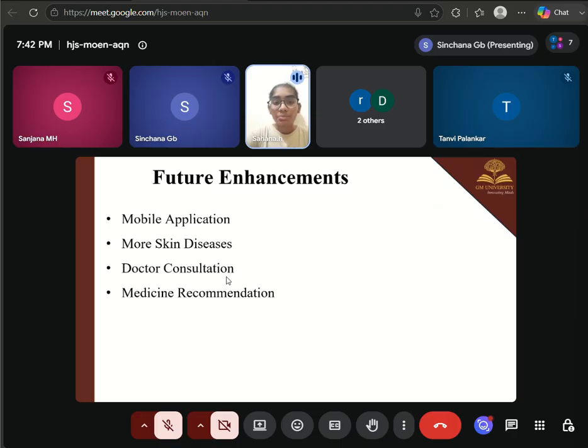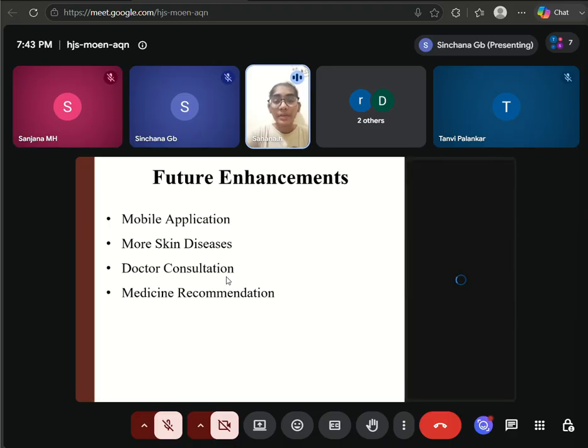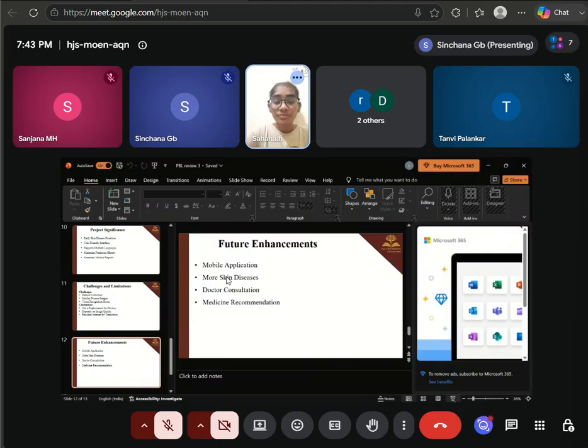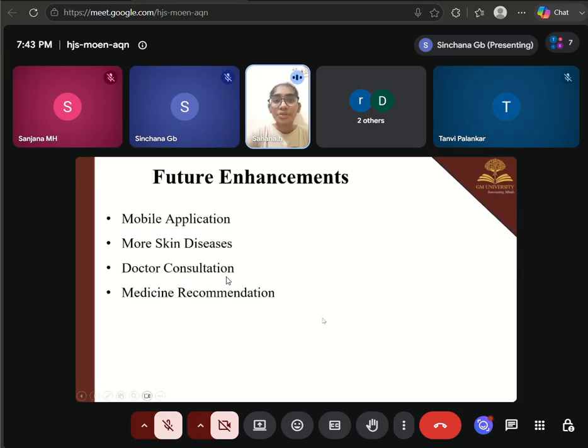The mobile application can provide real-time skin disease detection using the phone camera, instant report generation and sharing, push notifications for medication reminders, easy access to previous prediction records, and better user experience through an optimized mobile interface. This enhancement will increase accessibility, especially for users living in remote areas where medical facilities may be limited.